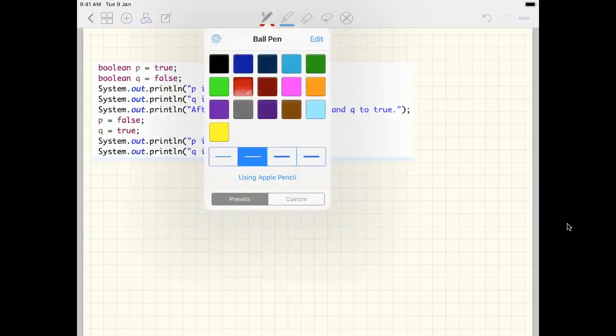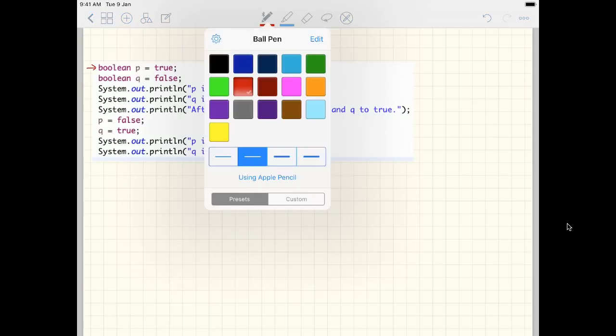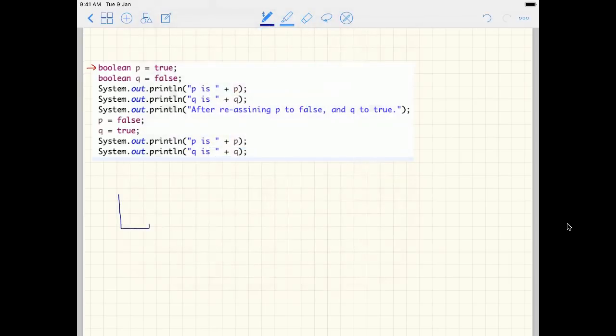Let's imagine the red line is the flow of execution. In the very first line over here, we are declaring a placeholder, like a variable, with the name P of type Boolean. That means we can only put true or false inside this box.